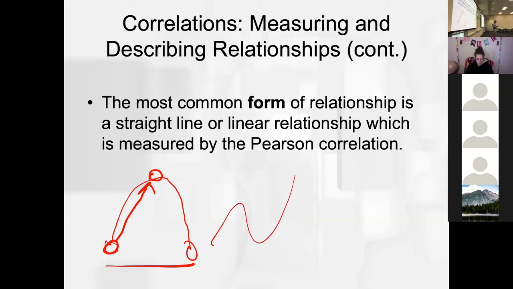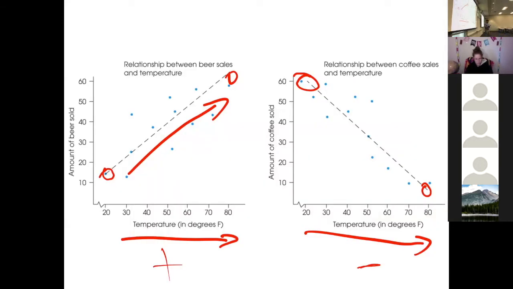And the Pearson correlation is essentially going to be a measurement of how close each one of these dots is to a perfect line. I'll show you the equation in just a little bit, but it's essentially saying, let's find the line that best fits these data, that minimizes the average distance from each of these data points. That's what we're going to be doing next class when we talk about regressions. I'm saying let's find the best fit line, and then let's see how closely these data map onto that line.